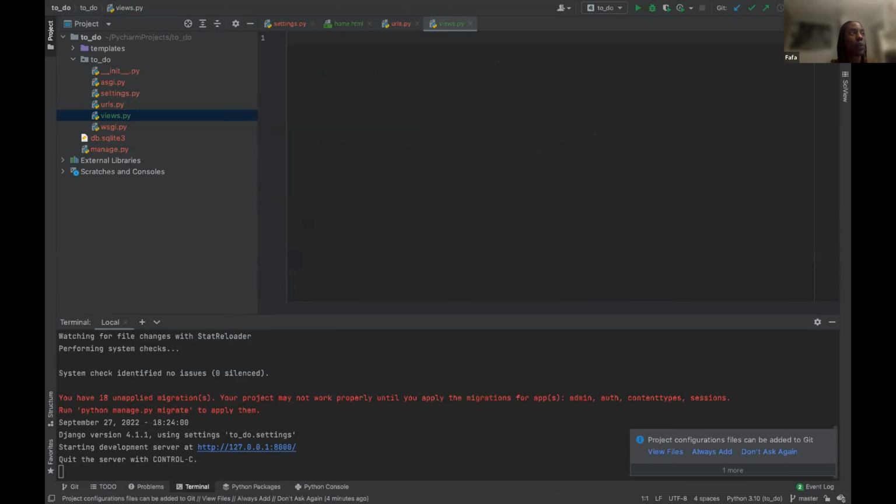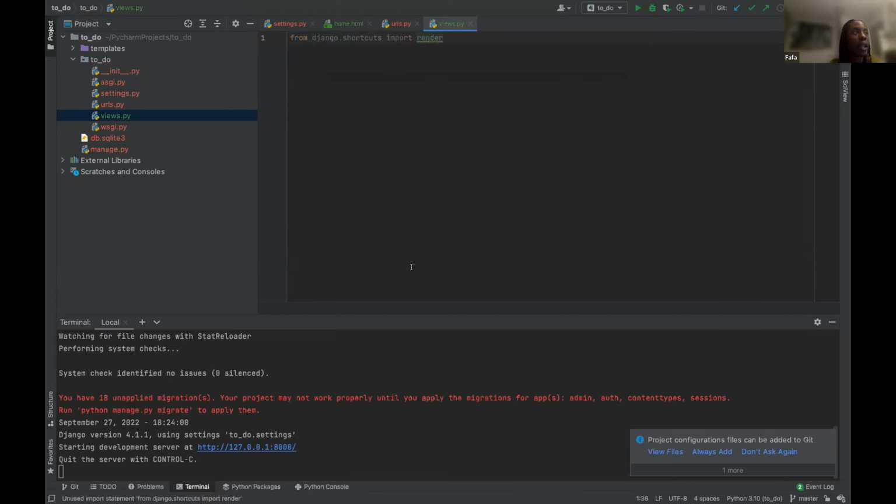Starting with the first thing we need to do here, which is to import some Django libraries for redirecting and for rendering the home page. That would be from django.shortcuts import render.